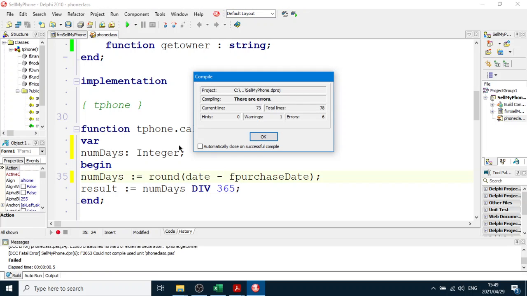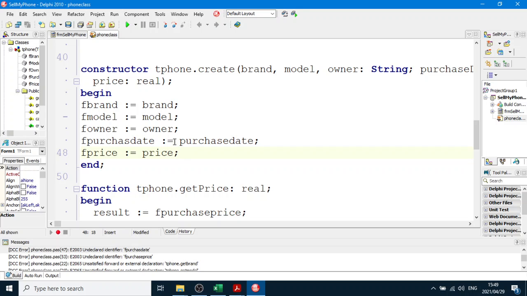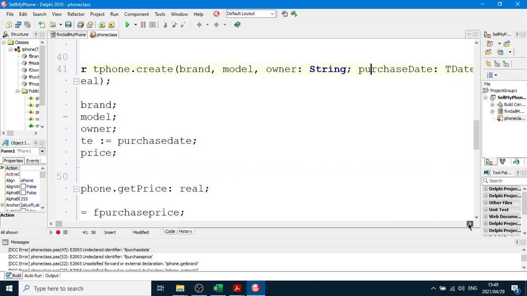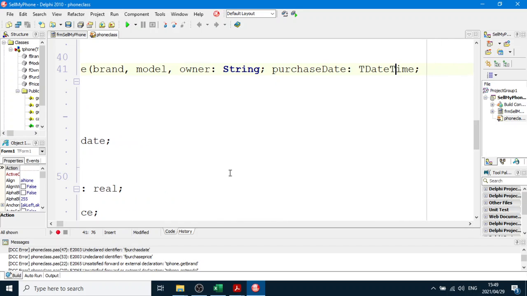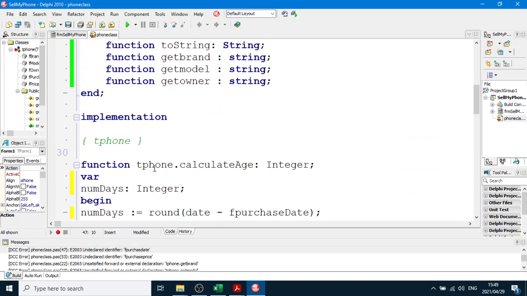Okay, I think that might be. Oops. Right, if purchase date. See now the purchase date over here is a string, and I should have called it T date time, so fine. And my if purchase date, purchase, spelling mistake.